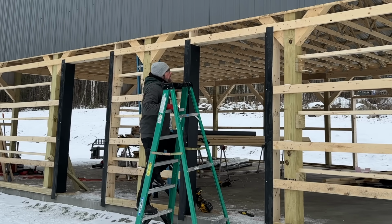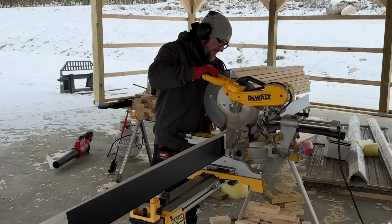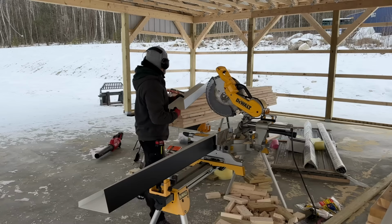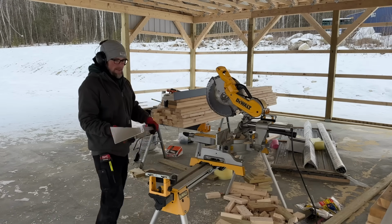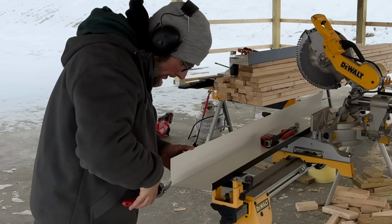The ladder's a little crooked. All right, so now I'll get my tin snips. Give this a little snippy snippy.